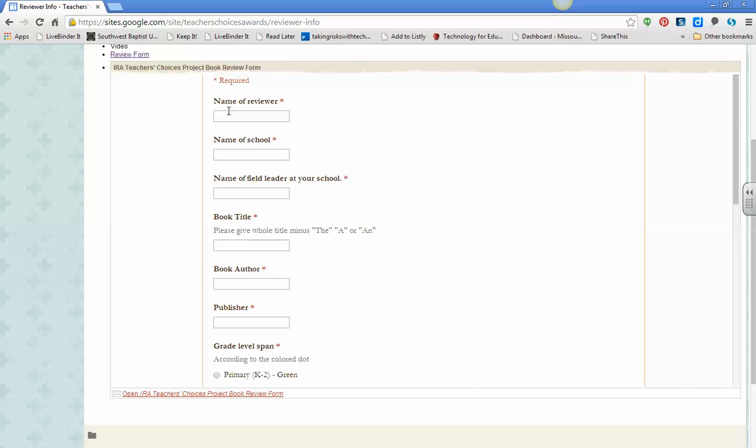So when you receive the books, they will be already labeled in two different ways. One will be the level of the book, denoted with a colored dot on the back of the book toward the bottom. And then the green label is for K through 2. The yellow label is 3 through 5, and the red label will be 6th through 8th grade.